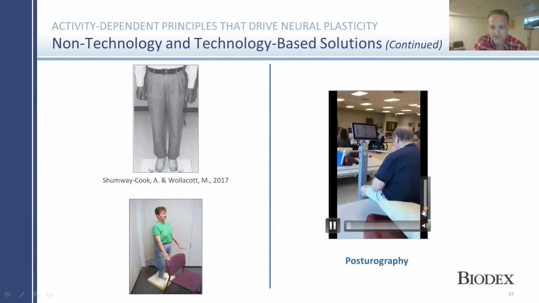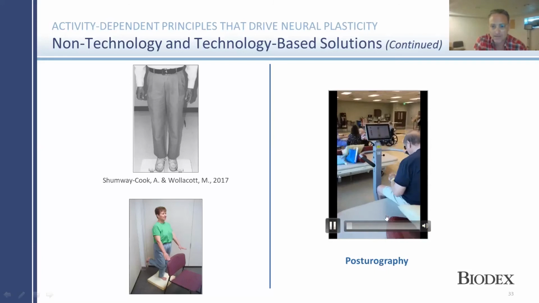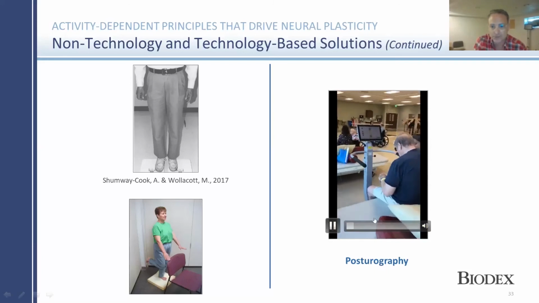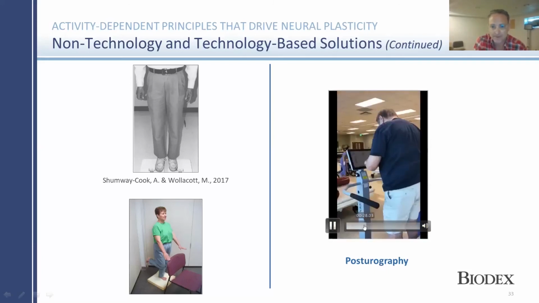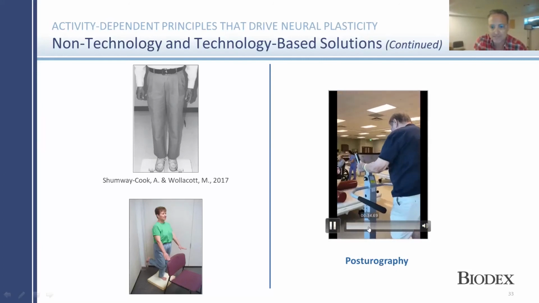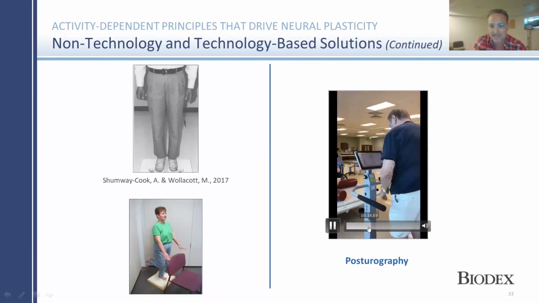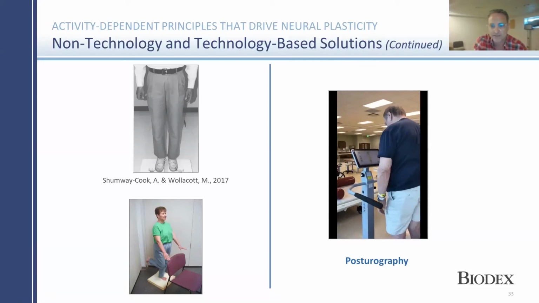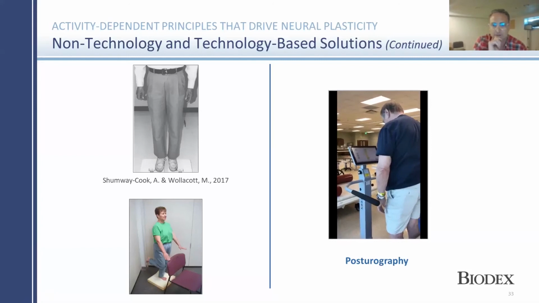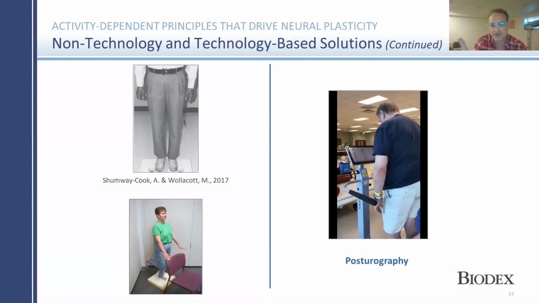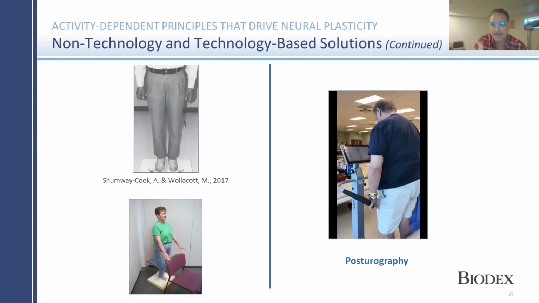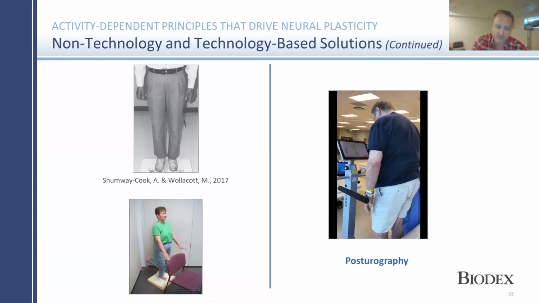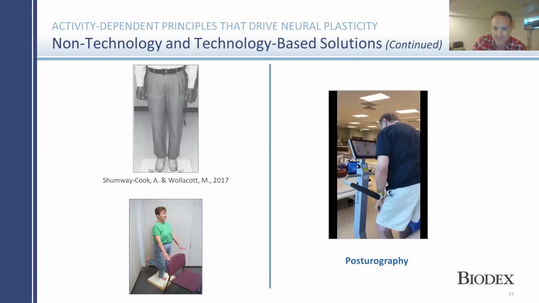I'll turn the sound down a little bit. But he's sitting on the edge of a mat. He's got the visual biofeedback. And remember, think about repetition, think about task specificity, think about intensity, right? So they're talking, they're educating, using the visual biofeedback. And basically the visual biofeedback is teaching them how to keep a center of mass over his base of support as he's going from a sit to a stand position and so forth.